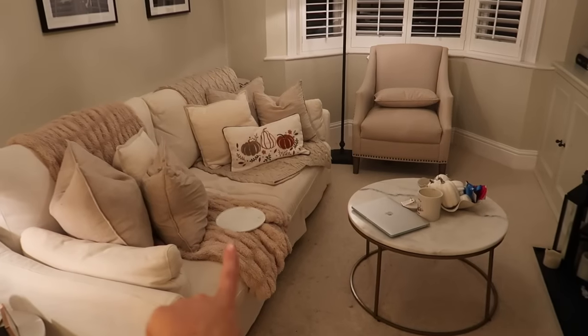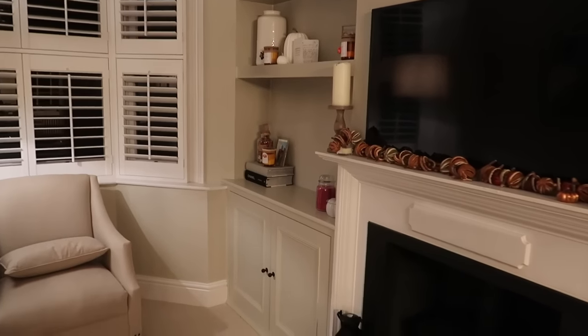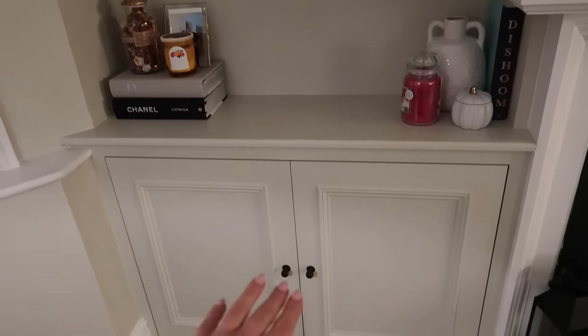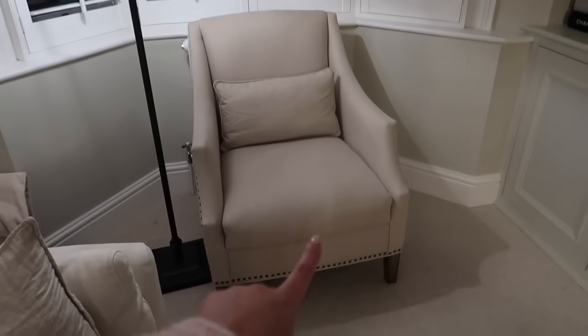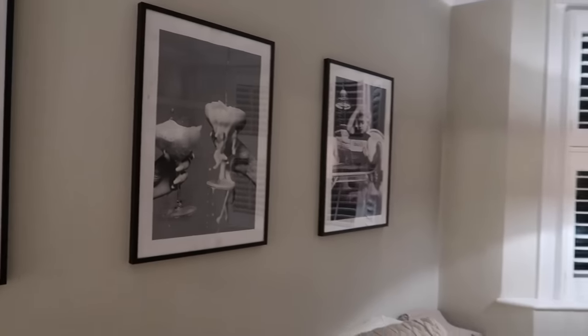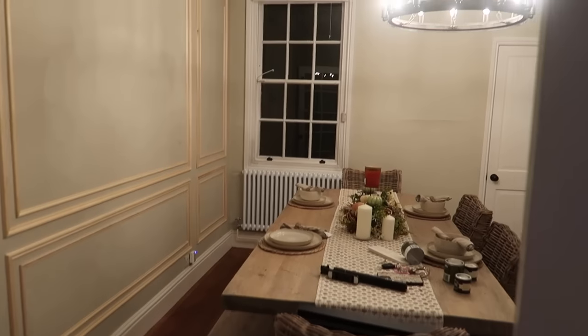This is what the room currently looks like — I've had this paneling put in, I'd wanted it for a really long time. My living room is just here — excuse that plate — and I love this room. I had the alcoves built with shelves and cupboards with black handle detailing. I've got my bay window with shutters, a lamp from the White Company, and a chair I got from a store in Marlow — linen with a little stud detail. This room is finished.